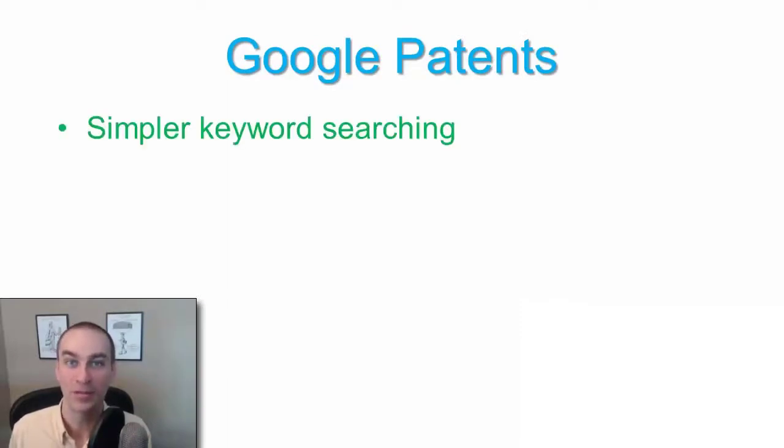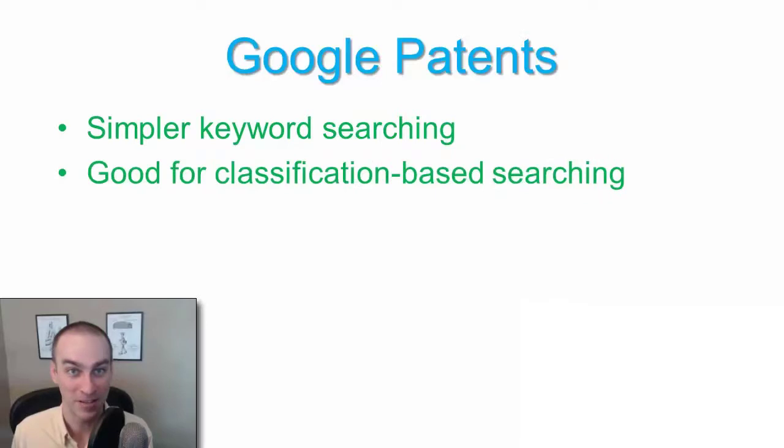Google Patents is the search tool that we're going to be using most for this course, and we do that for a couple of reasons. The first is that being Google, you can use pretty simple search language. You can just plug in your keywords and see what comes up. Now, we're only going to be using that type of Googling or keyword searching early in the searches, and then we're going to switch over to our preferred method, which is classification-based searching. Classification-based searching is also something that Google does pretty well.